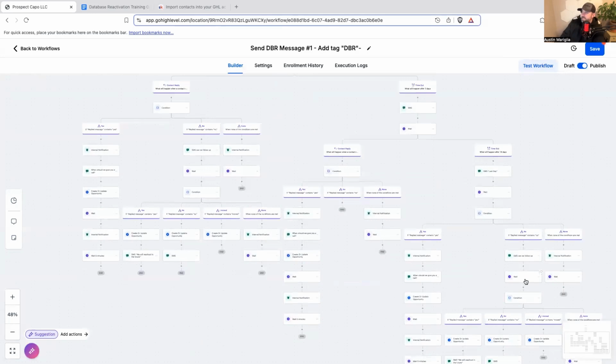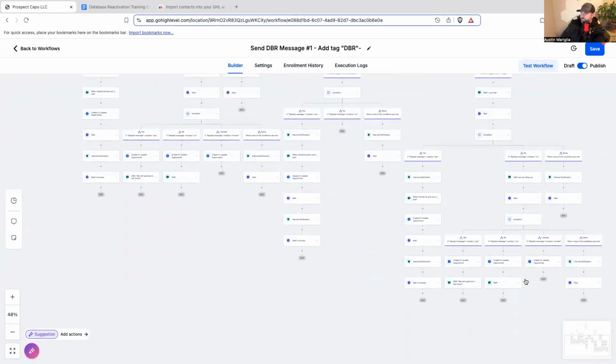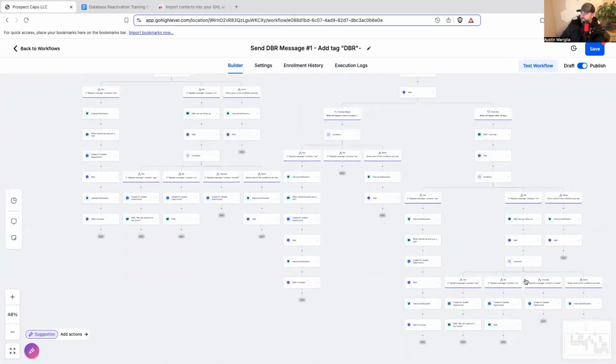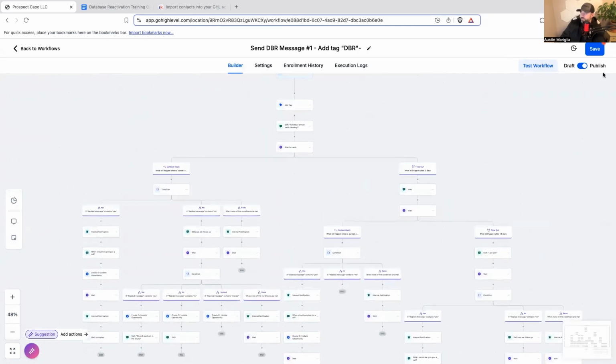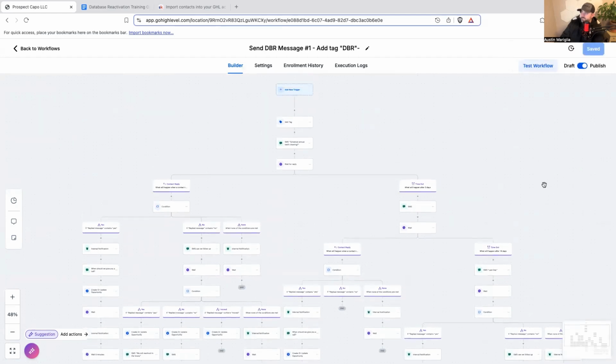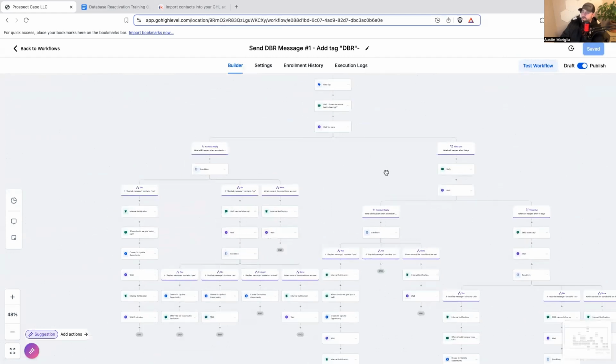Now, if they have a database of over 1,000 people, you're going to book 30 to 40 appointments from something like this alone. I know people are wanting to use AI, and AI is really great for appointment booking, responding to ads, and stuff like that. Database reactivation can be a lot more simple because you don't have to do a whole lot of pre-qualification.